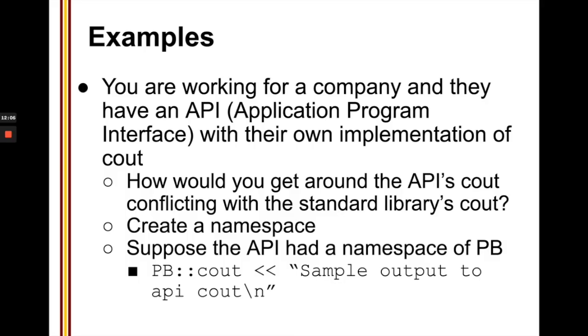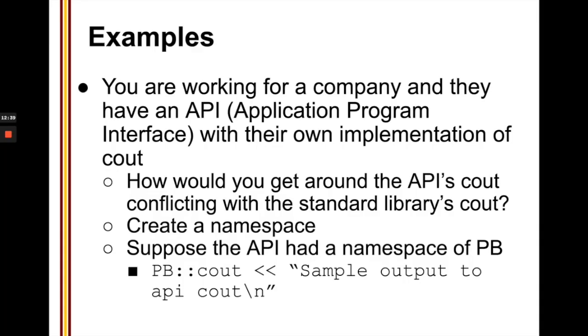Well, let's say you work for a company and you want your own implementation of cout. Like when you use cout, it just prints out what's within the double quotes. But for whatever reason, this company wants you to include a timestamp. So not only do you print out the text, but you also print out a timestamp that includes date and then time, in addition to the message. So you would think, well, I can't use cout because cout is taken, but that's not true.